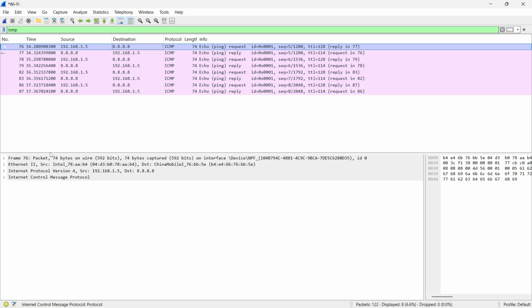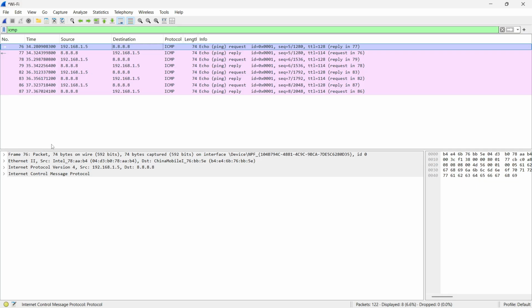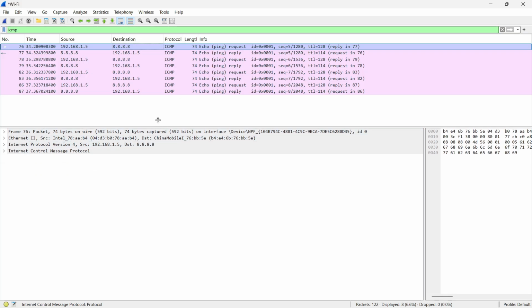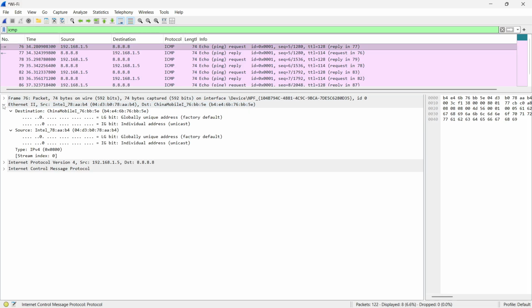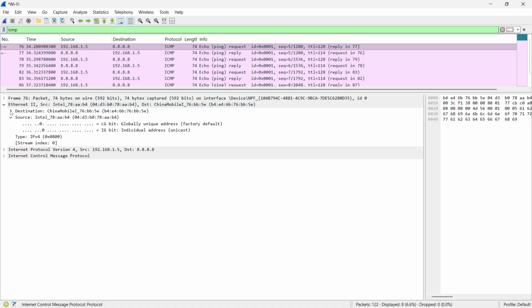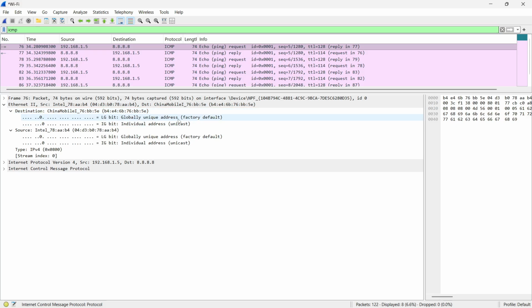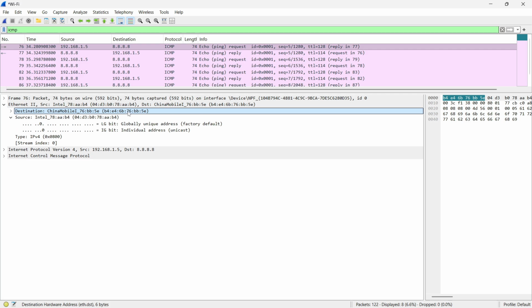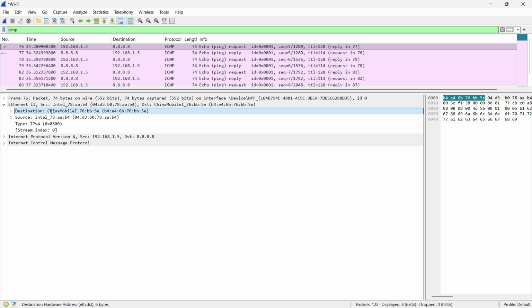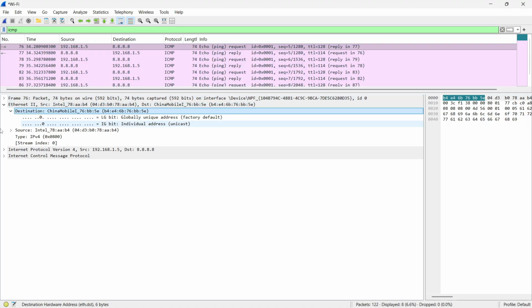Now let's look at the middle pane, the packet details. Let's expand these arrows. This is going to blow your mind if you've been studying networking. Look at the Ethernet 2 dropdown. This is layer 2 of the OSI model. Look right here. There is the source MAC address, or my computer's physical fingerprint, and the destination MAC address, or my local router's fingerprint. Just like we talked about in the masterclass, the physical addresses are attached right here.